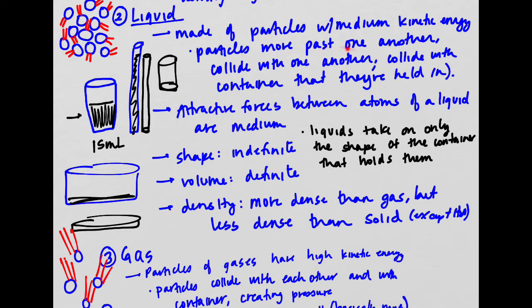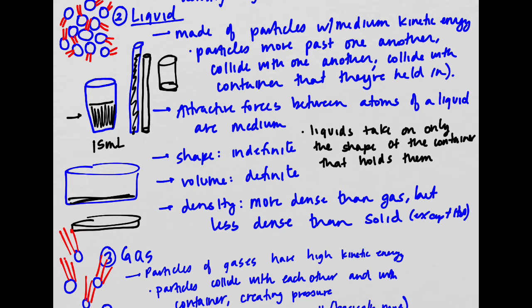The particles move past one another and collide with one another, and they collide also with the container that they're held in. The attractive forces are medium. They're not as strong as in a solid, but they're not as non-existent as with a gas. The shape is indefinite. Remember, if I put this amount of water in this little cup, it will take the shape of the little cup. If I put it in this tall cup, it will take the shape of the tall cup. If I put it in this fat cup, it will take the shape of the fat cup.